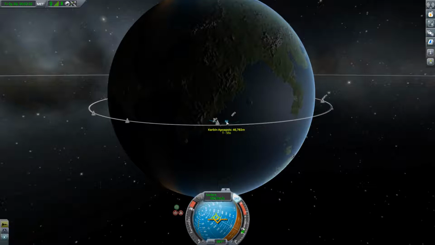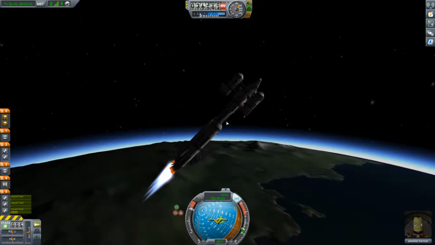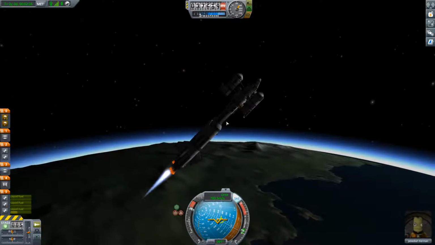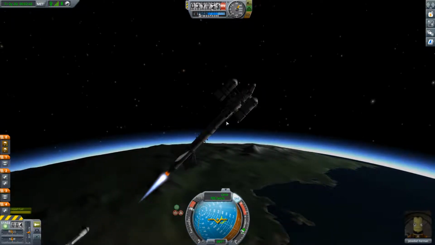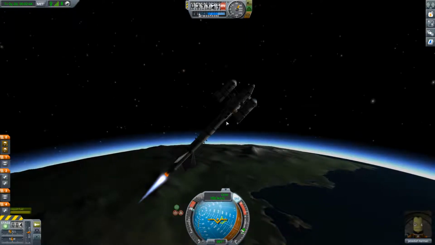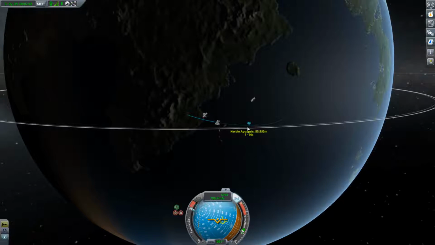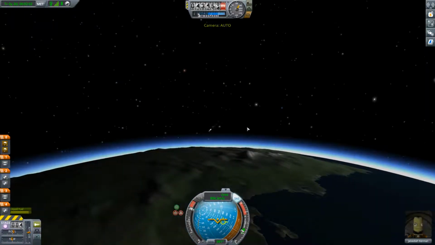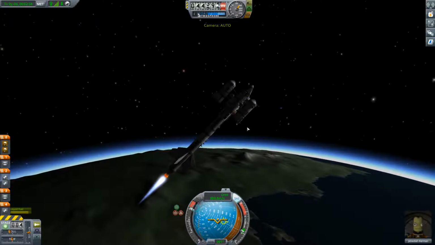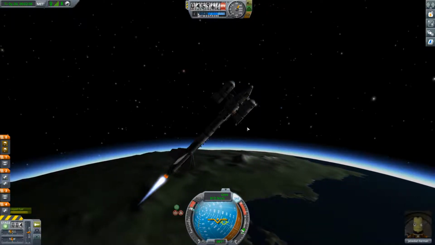So because our orbits will be closer this time, I won't have to do nearly as big of an elliptical orbit for the intersection. Let's see what I'm talking about in a minute. You know, the first time we were almost a half a planet apart.